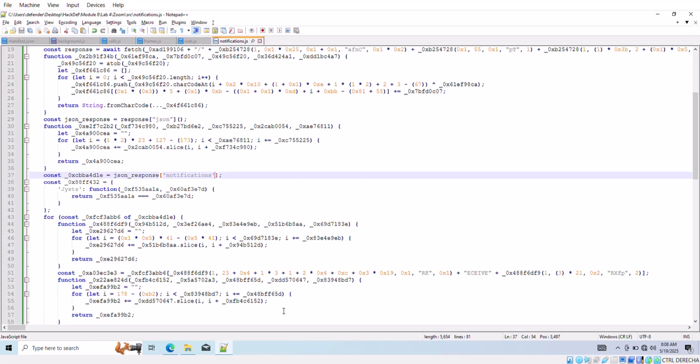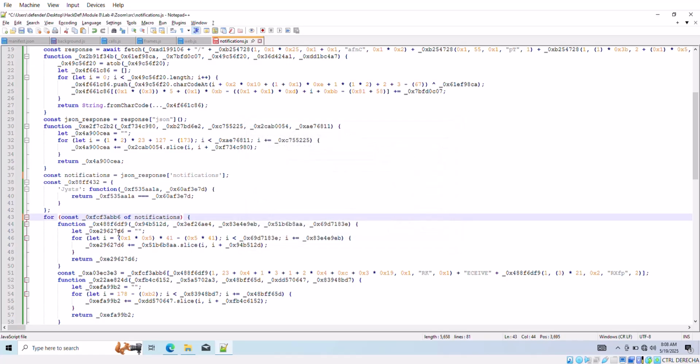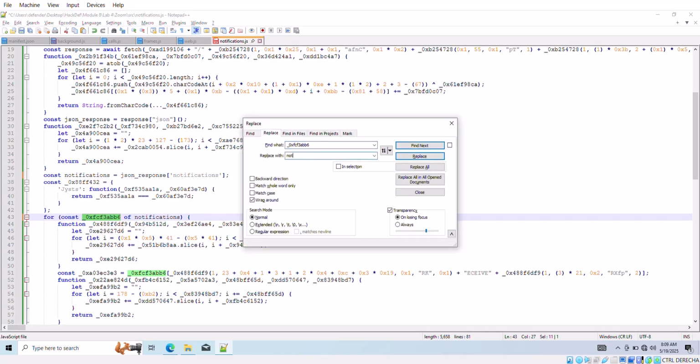So from the content that it's retrieving from internet, there must be a field notifications. So this should be something like notifications. Since this is each one of those elements, this maybe should be named notification without the S.